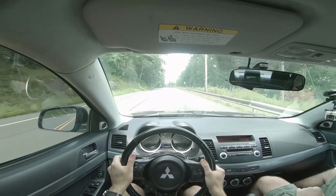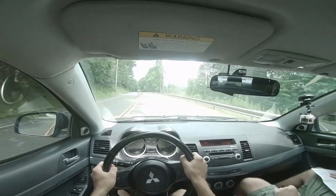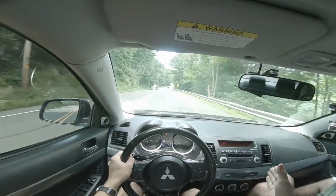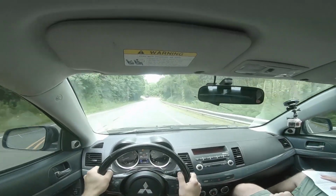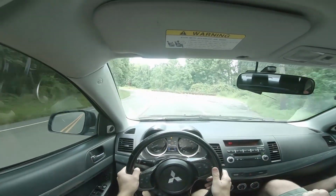Which I don't think is something people in other parts of the country value as much, the ability to merge. But around eastern Pennsylvania, New Jersey, getting up toward the city, which is normally, when you say that, you mean New York. New York City. Or more specifically, Manhattan. Yeah, the city. Of course. Is there any other?